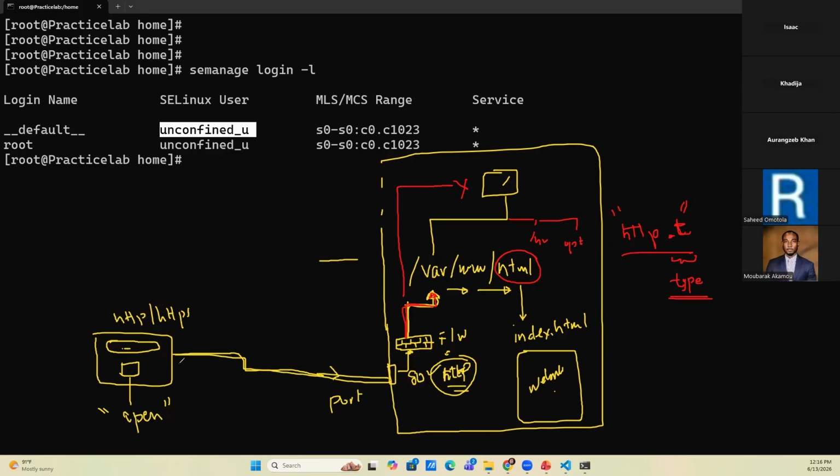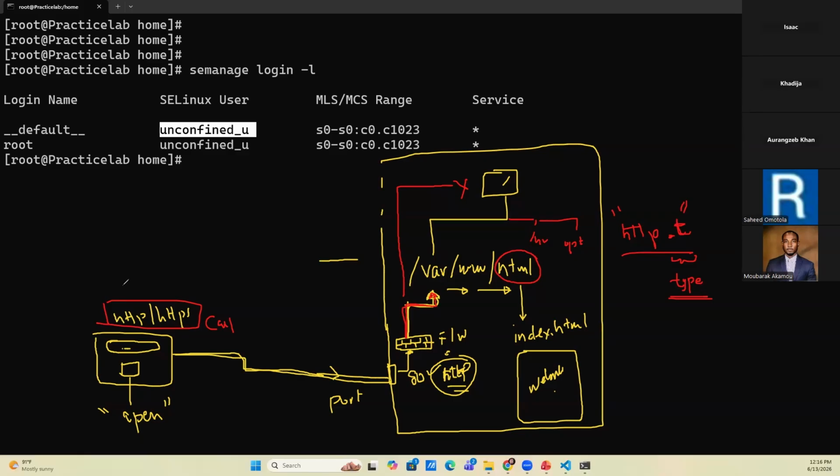I don't want this user to be all over my server checking out files and deleting files and who knows what else they can do. So I'm just going to confine this query. So every time this call is coming in, it is confined only to this path, to this type.